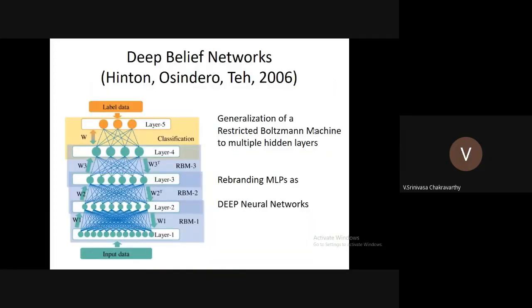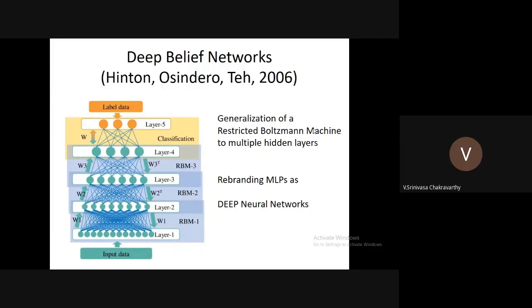Then Hinton in 2006, they developed what is called a deep belief network, where the signal flow or information flow happens in 2 directions. So input data is given to the input layer, and that goes through a series of layers. And the last layer is a classification layer, just like in a CNN. So the neurons respond to that and classify the input.